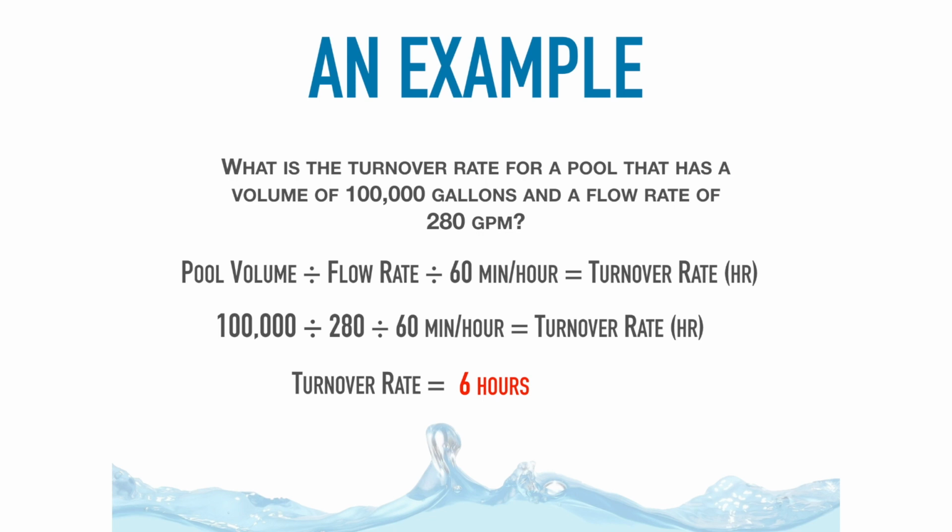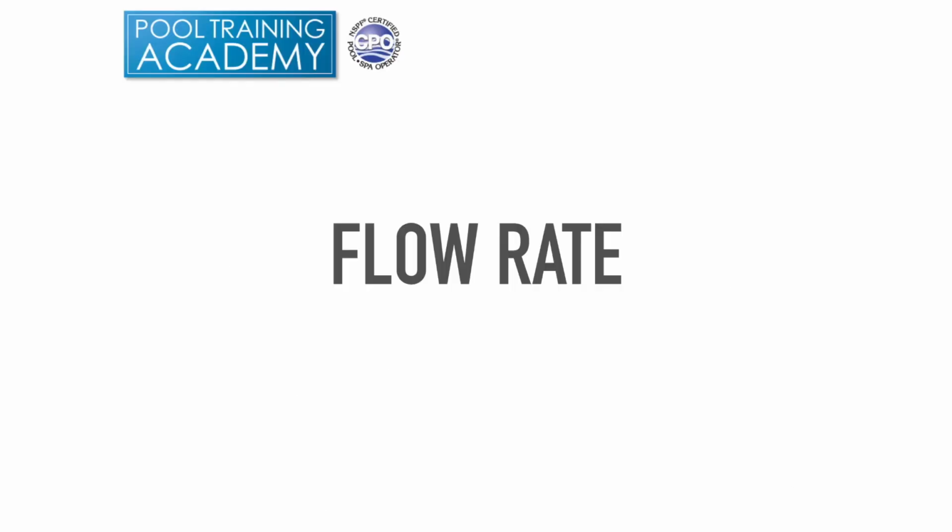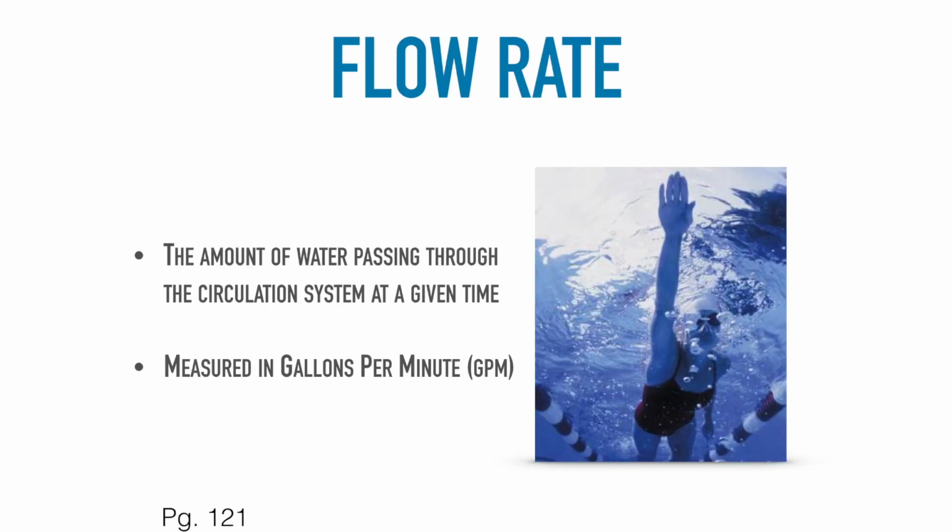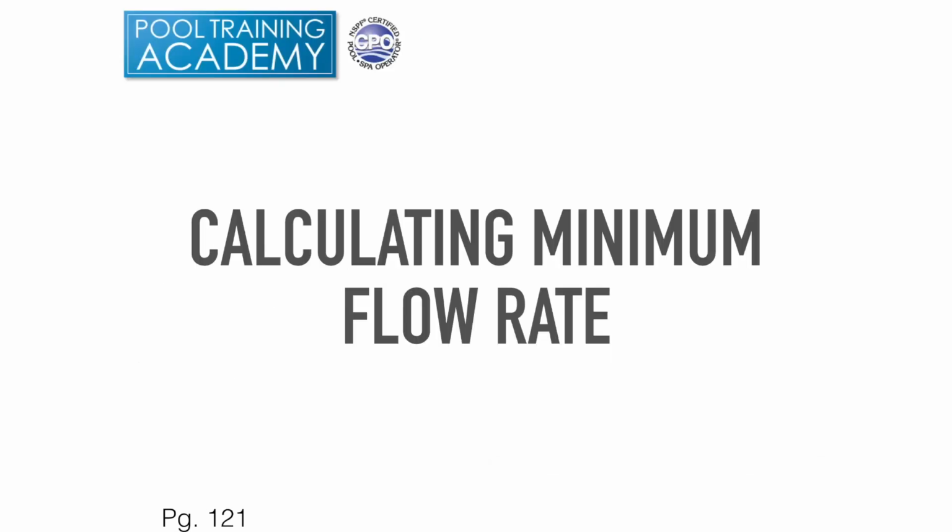Now that we understand turnover, let's go ahead and talk about our flow rate. Now, what is a flow rate in the first place? According to your handbook, this is the amount of water passing through the circulation system at a given time. This is basically the speed of your water. We measure this in gallons per minute.